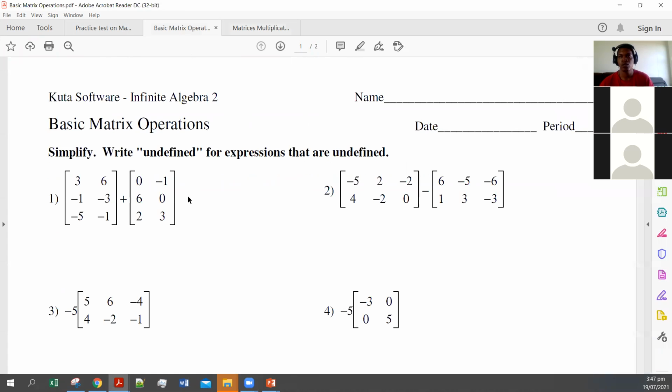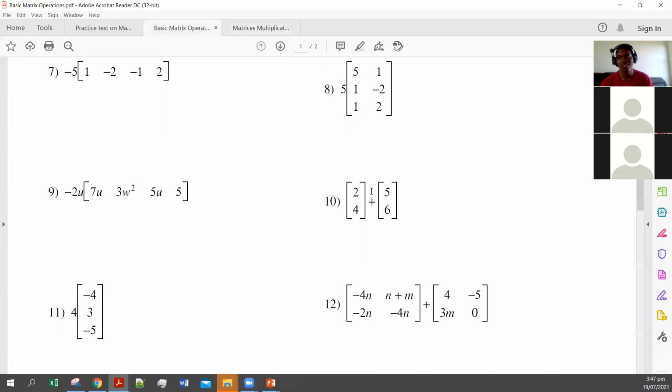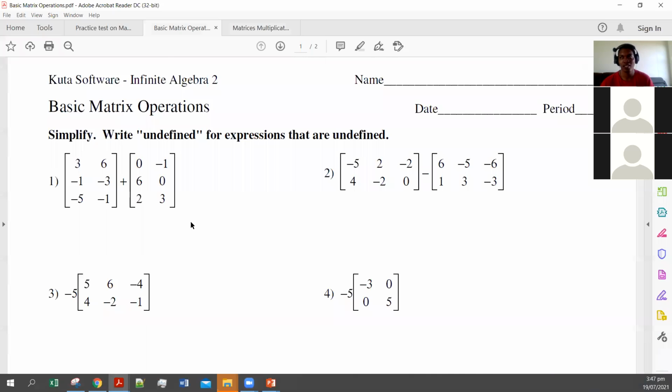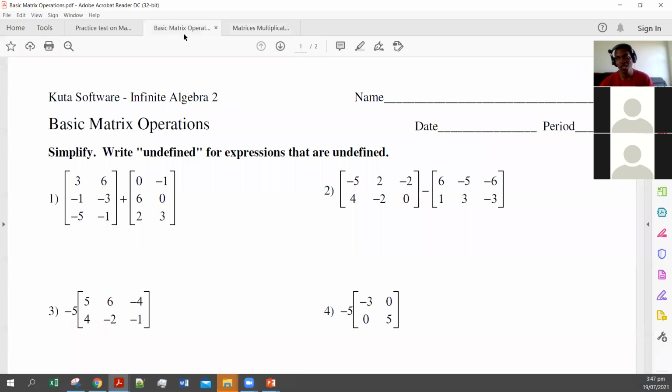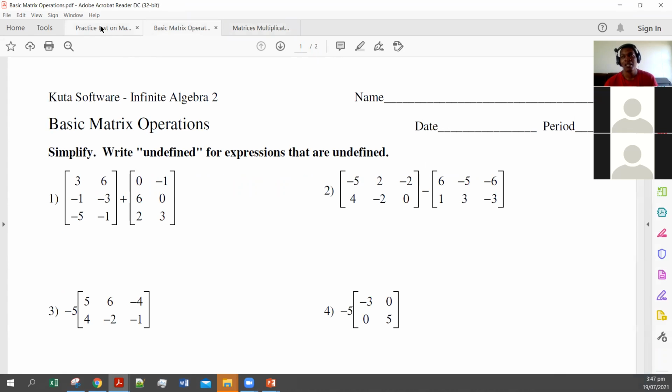And for those who did not do the first one, please do the first one as well, because you will notice a slight difference between the first one and the second one. And if you don't do any of these ones, when we go to the determinant and the inverse of a matrix, it becomes even more confusing. So this is why I say every lesson has an activity, and you have to do that activity for that lesson, or else you will be lost. Seriously, you will be lost.